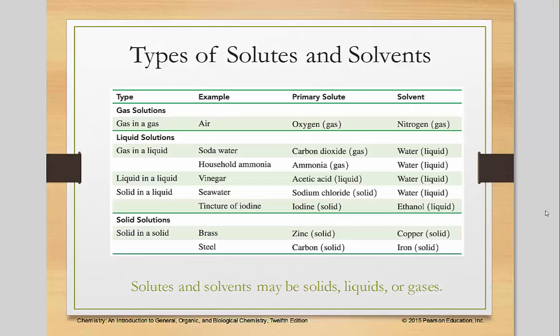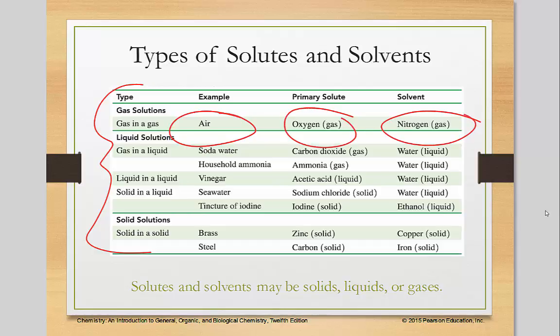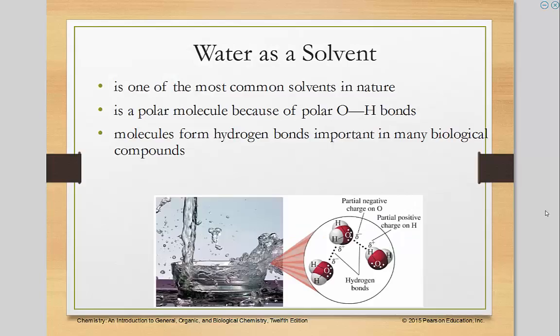The solutes and solvents that make solutions can be any physical state: solid, liquid, or gas. And it can be a combination of physical states to begin with. For instance, air is a combination of oxygen gas and nitrogen gas. If you look down at the bottom, brass is zinc and copper mixed together. It's a homogeneous mixture of zinc and copper. You just don't think of it that way because it's a solid and not a liquid.